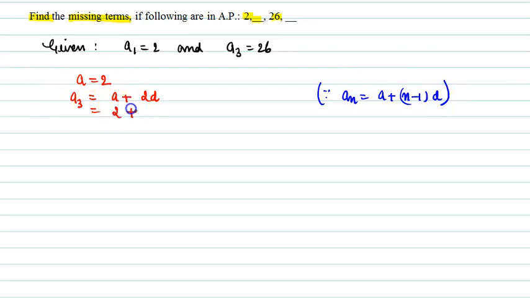Now, A is 2 plus 2D, which is unknown. A3 equals 26. Solve this equation: 2D equals 26 minus 2, that is 24, and D equals 24 by 2, that is 12. So D is 12.